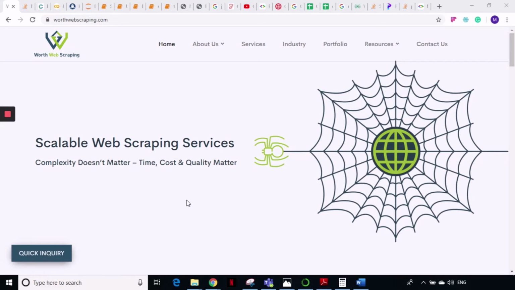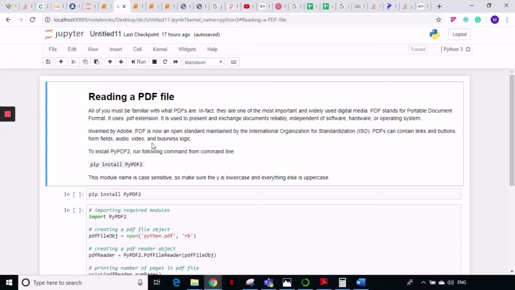This is our next tutorial in our series on web scraping using Python. Today we will talk about how to read the data from a PDF file. In one of our tutorials we talked about how we can download a PDF file. But now if you have downloaded a PDF file and you want to read that data with Python code and do some kind of analysis on that, how do you do that? How to read PDF data line by line, that's what we are going to see today. So guys, let's get started.